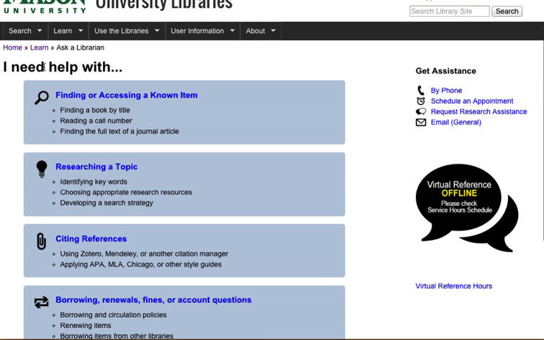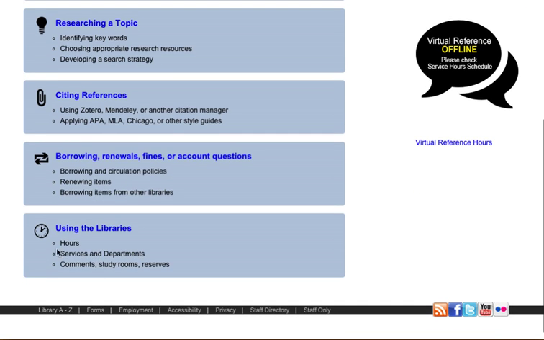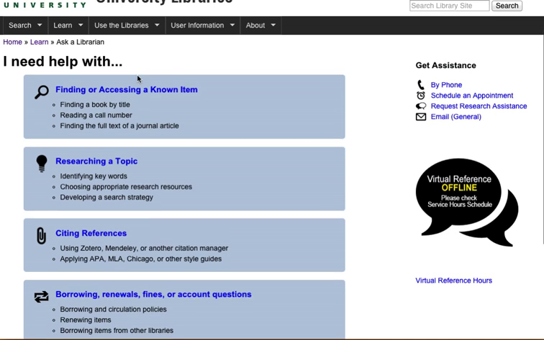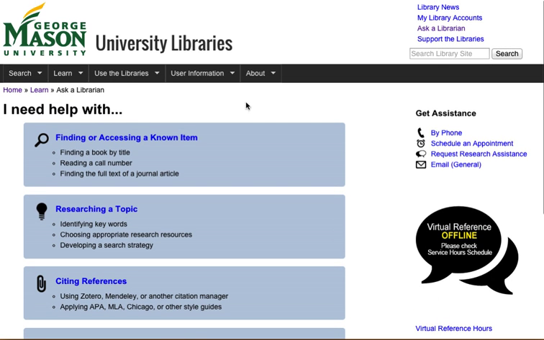You can click I need help with, work through to figure out what you need, and get assistance by phone, schedule an appointment, request research assistance, or even send an email. You can get help without even walking into the library, but the reference librarians also like to work with students, and they are there to help you. Reference librarians enjoy doing it.